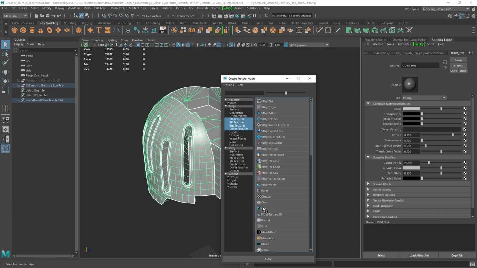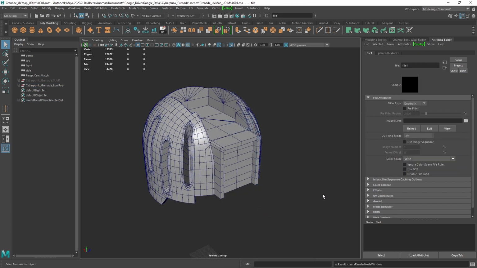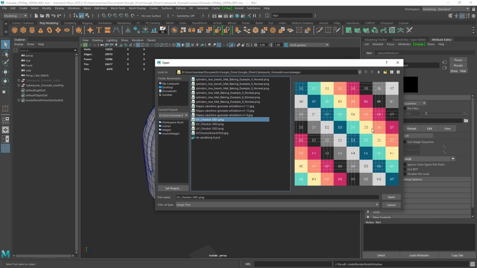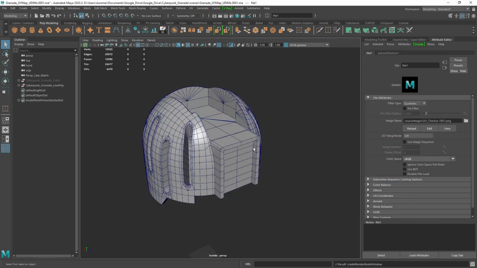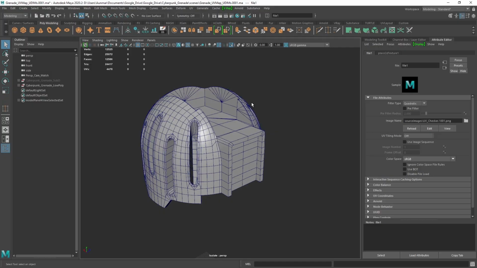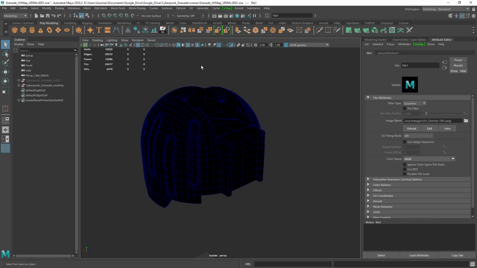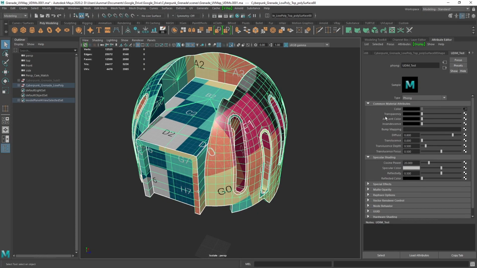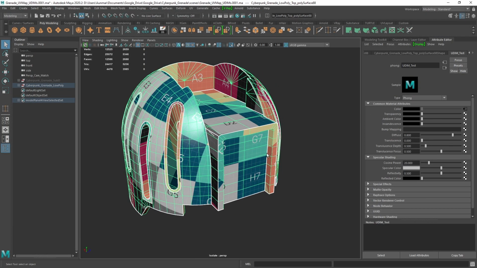What I want to do now is load in, simply on the color, just to make sure this is working properly. So I hit the dialog box here, go to File to load in a texture. Now I select image name, grab UV checker 1001, hit open, and make sure to hit 6 on the keyboard. We can see, okay, not bad, but this just applied this as a normal texture.